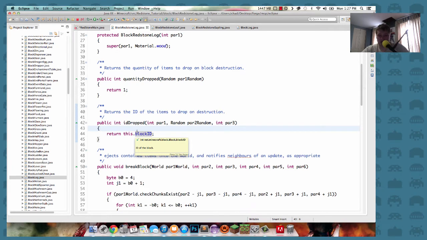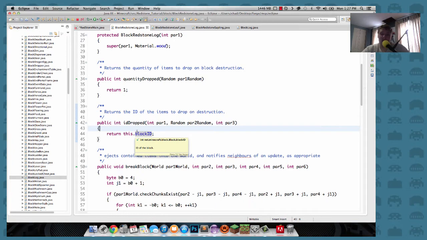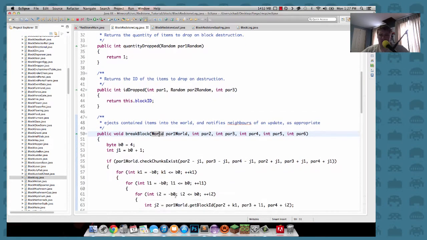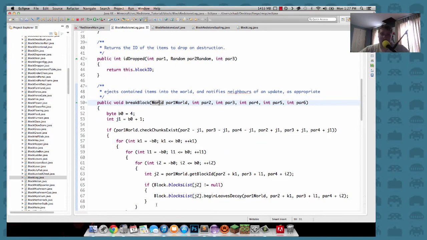If random drop is equal to, let's say, 39, then return the redstone main dot redstone gem dot block ID. At least something like that, I'm just thinking about it off the top of my head.